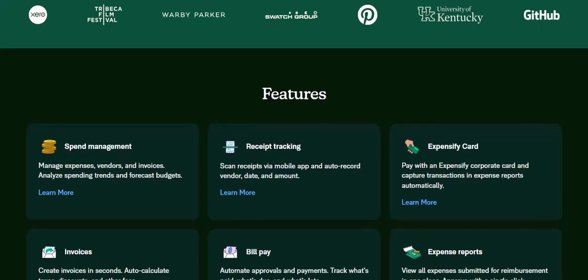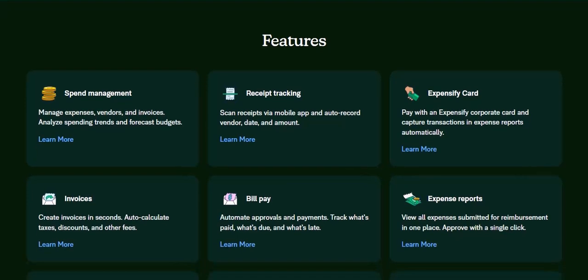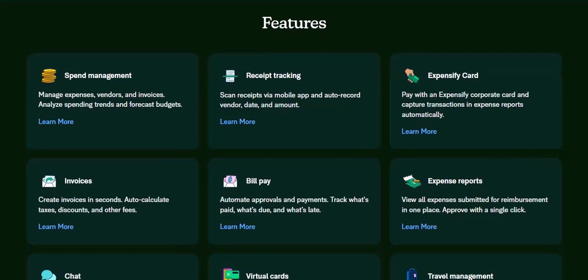While the Expensify free trial is a valuable resource, it's important to keep a few things in mind. Trial limitations. Some features might be restricted during the trial period. Plan ahead. Make the most of your trial period by thoroughly testing the features that are most relevant to your needs. Explore pricing options. Familiarize yourself with Expensify's pricing plans before the trial ends to ensure it aligns with your budget.